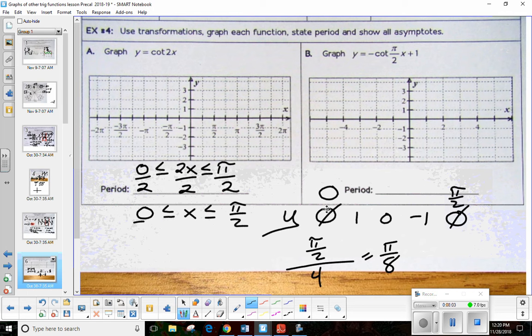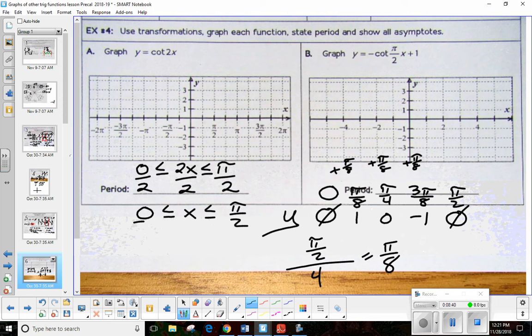Now, will we always, always, always divide by that 4? Yes, once we know what that distance is. So pi over 8, what am I going to do? There you go. Starting with the lower boundary, I'm just going to add pi over 8 over and over again. Okay? So 0 plus pi over 8 is pi over 8. And pi over 8 plus pi over 8 would be 2 pi over 8. As Nathan said, pi over 4. And then pi over 4 plus pi over 8 would be 3 pi over 8.